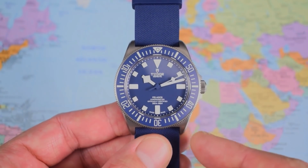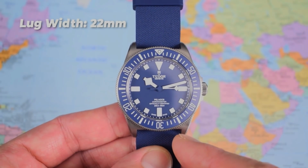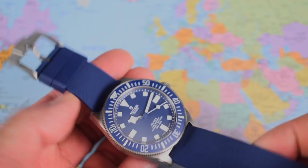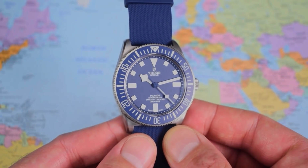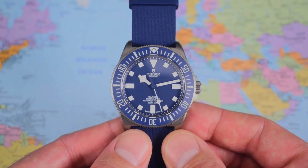Lug to lug, because of those fixed lugs, is considerable at 52mm, 22mm lug width, and on this supplied, complimentary apparently, rubber strap, it weighs in at 93 grams, very similar weight on the other fabric and Velcro number. I'll show you it on both of the straps over the course of the video.